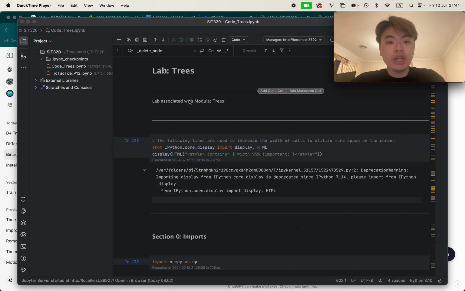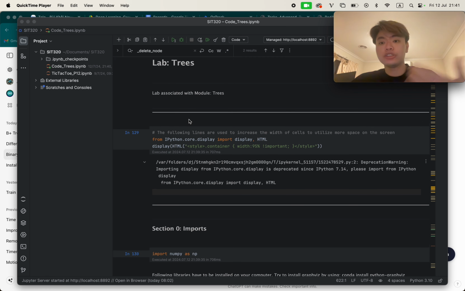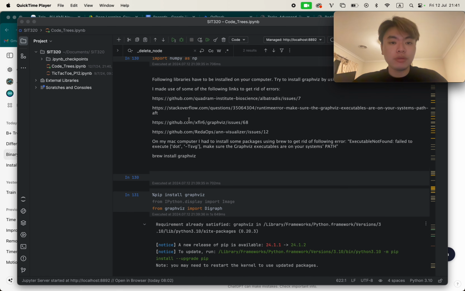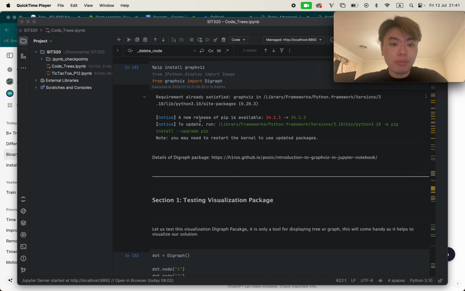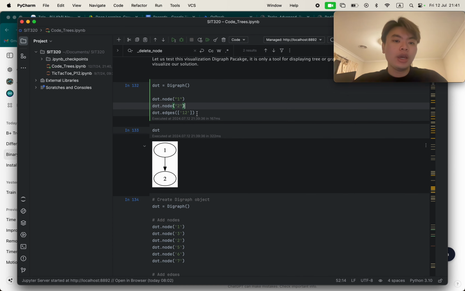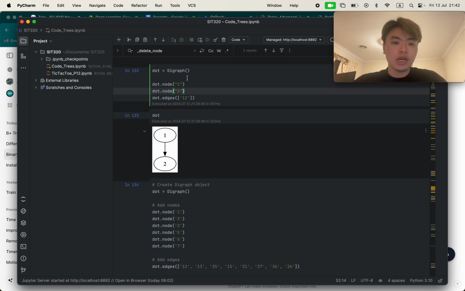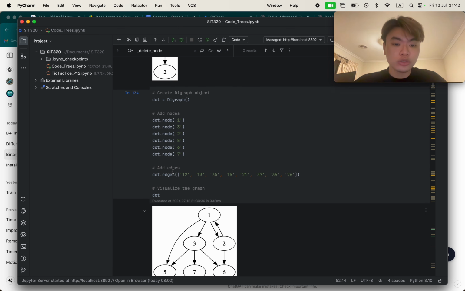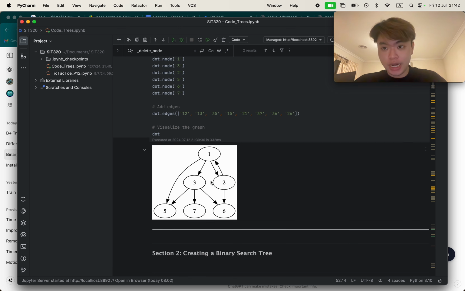So you can see in here a given code that the teacher gave to me, and it tells me how to import a new library, and then it shows me the way I can visualize my code. This is the example of it, about the node. We write two nodes, and then we draw the edge of it, which is node one connected to node two, and then we make it more complicated in here.